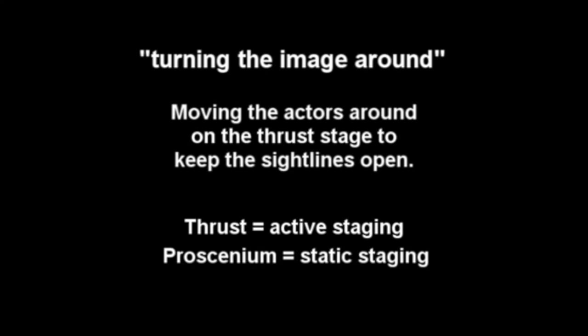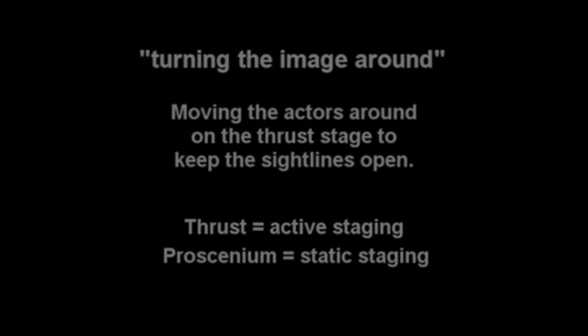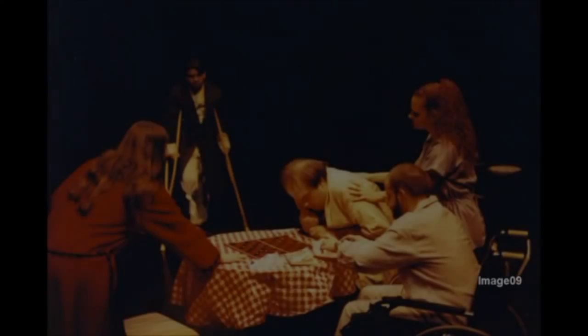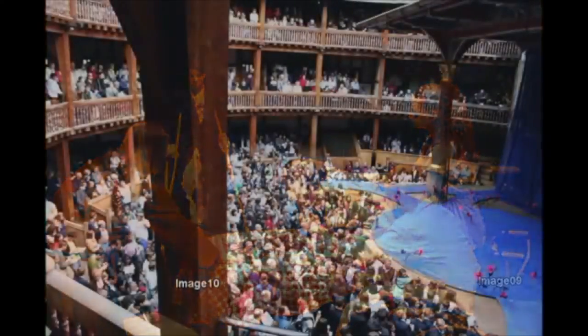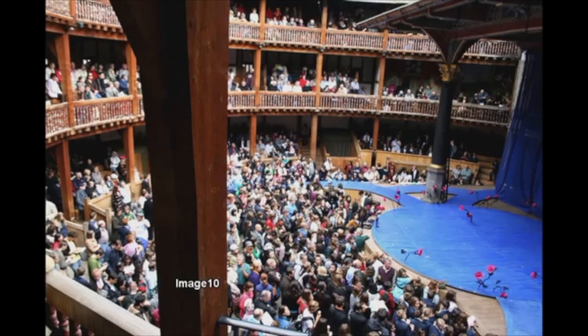That's not to say that there's not an opportunity for much movement on the proscenium arch. It simply isn't as required as it is on the thrust space. This poses a challenge, but also presents an opportunity for creativity. It's no wonder that sword fights, battle scenes, and dances were popular on the Shakespearean stage, as these active scenarios work well on the thrust space.